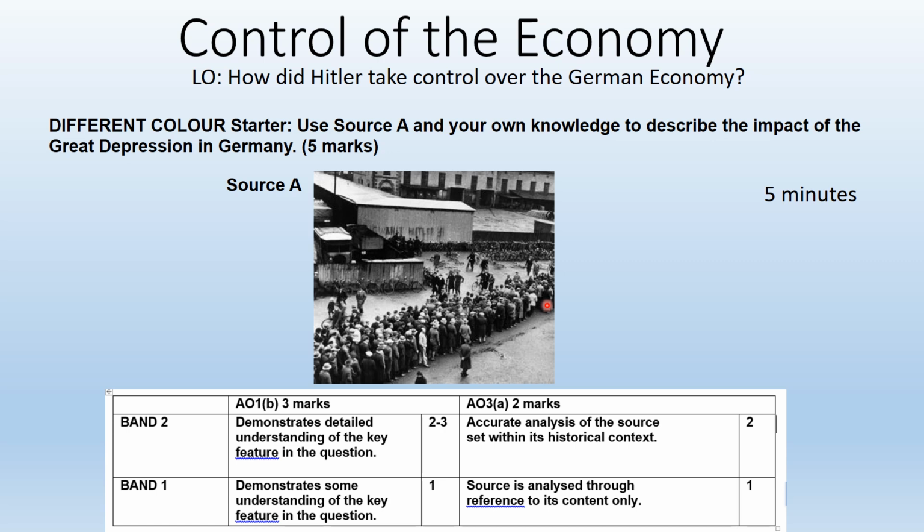At this point, if you would like to, pause the video and give yourself about 5 minutes to write down, using Source A and your own knowledge, the impact of the Great Depression on Germany. You're looking for one paragraph in length, and you're trying to give 3 facts you know using Source A and your own knowledge. So give that a pause now. Go ahead, spend about 5 minutes, and when you're ready to have a look at some of the answers, you can click play.